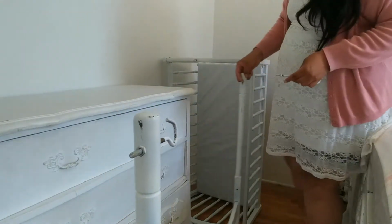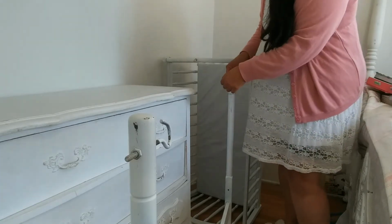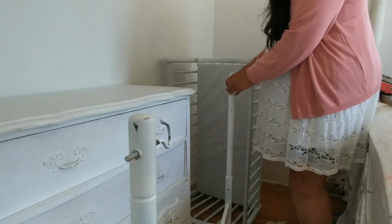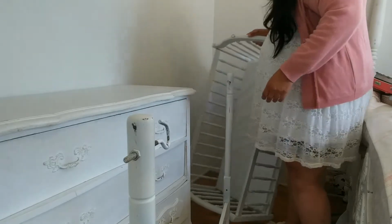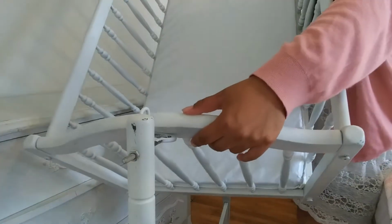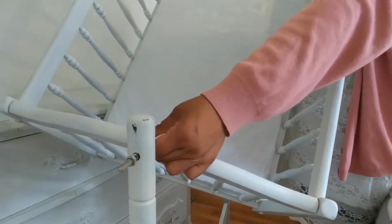This cradle was so simple to put together until it came to actually putting the basket in the middle of these little poles. The hooks, I don't think were originally meant for this particular cradle. I think they were just purchased. And so anytime I would try to put the holes that hold together the cradle, the little hooks would just move around. Thank goodness the basket was very lightweight, and so I was able to hold it. It was just really bulky and awkward. But anyways, at the end, I managed to put it all together.